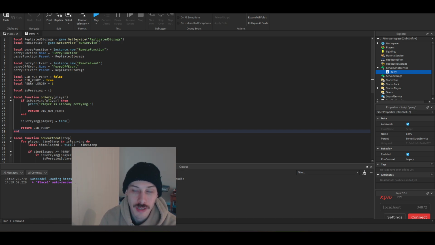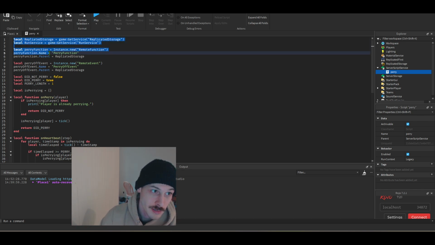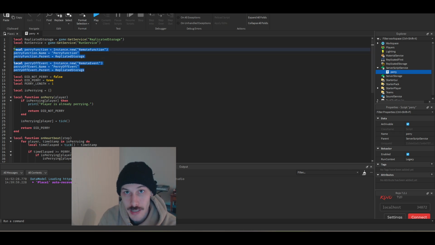I'm not going to create the local script for that, because all you do is create a local script, wait for child for these events, and activate whatever action keybind you're using, like a button on a joystick or the left mouse button. You grab that event and then you're just firing off this remote event, this remote function.